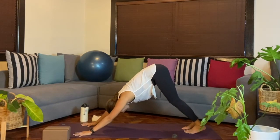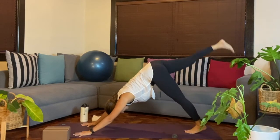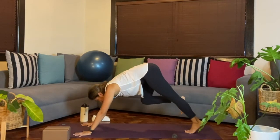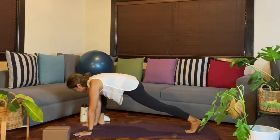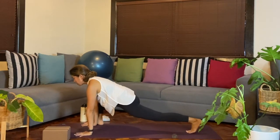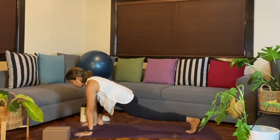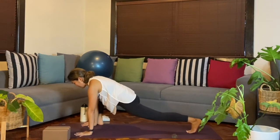Okay, so noticing the breath as we add along. Inhale, right leg lifts. Okay, we'll step it this time to the outside of that right hand. Then we'll bend into that right knee or shift the hips forward. Go ahead as much as you like. One more breath here.